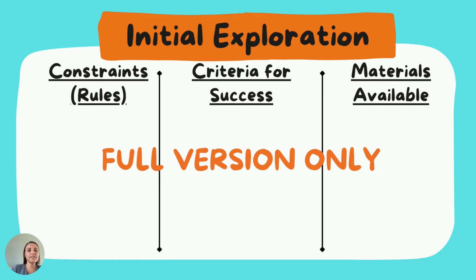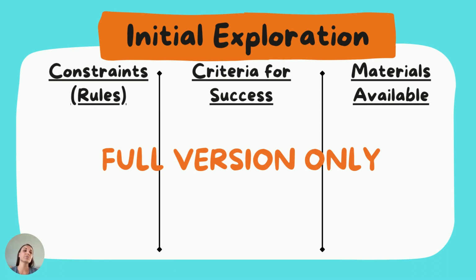After that, this is where we go into the initial exploration. This is where they get to do that first build. And so it's really powerful for kids to get a question and without a lot of debate, get to try. And so this is where we give them the criteria for success, which is really important. We give them the constraints. These are going to be very similar to later on with the big build, which is really nice. They usually slightly change, but they're pretty similar. And then we tell them how many materials.